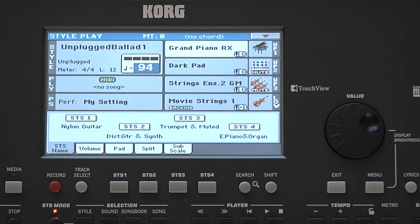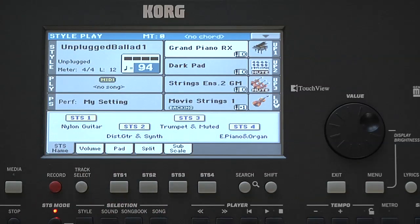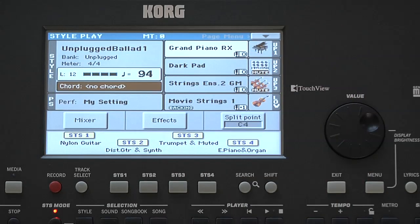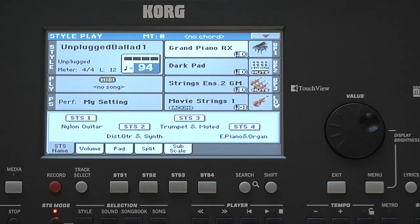Also, for the purposes of this video, Easy Mode needs to be off. Easy Mode reduces the amount of displayed parameters, making a simpler and easier interface. Let me show you what I mean. You'll notice that the screen has a lot of information and there are several tabs with more information. Touch the small rectangle in the upper right corner of the screen to open the Page menu, like a drop-down menu on a computer. Touch Easy Mode. You'll notice now that the screen has only the most basic information with no additional tabs. This is very useful for performance or when you just want the basic functions of the PA600. For this video, Easy Mode needs to be off, so open the Page menu again and touch Easy Mode to turn it off. Your screen should look like this.